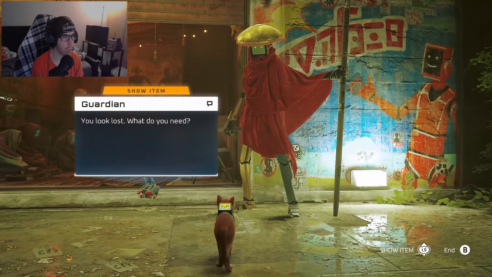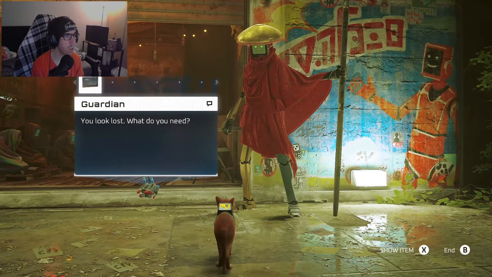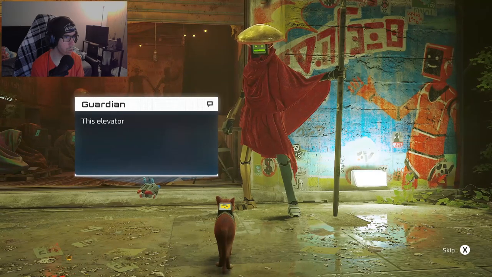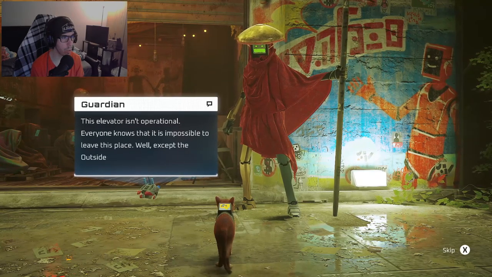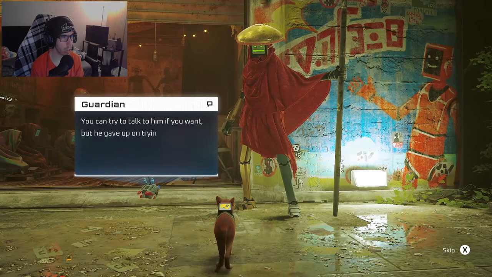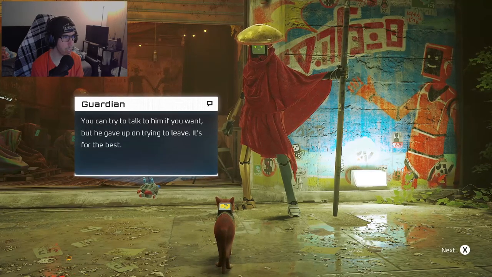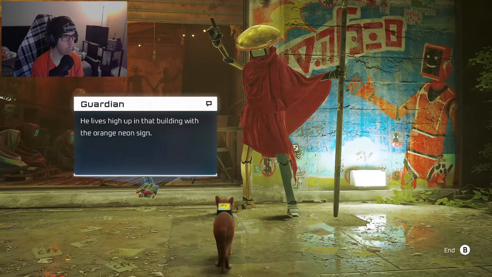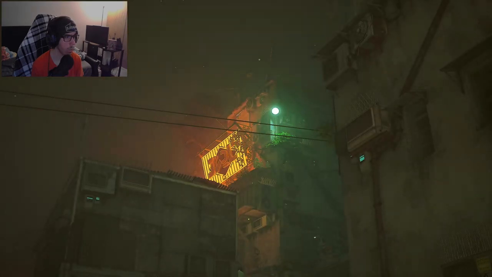You look lost. What do you need? Show. Oh, a picture of the outside. Ridiculous. This elevator isn't operational. Everyone knows that it is impossible to leave this place. Well, except the outsiders. But they're all gone now, except Momo. You can try to talk to him if you want, but he gave up on trying to leave. He lives high up in that building with the orange neon sign.